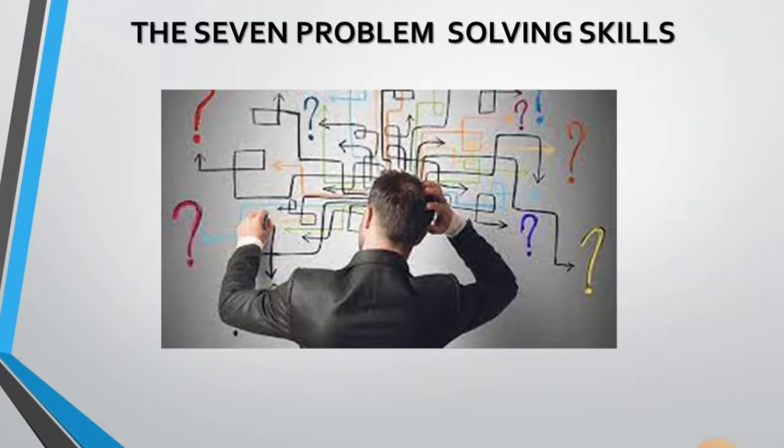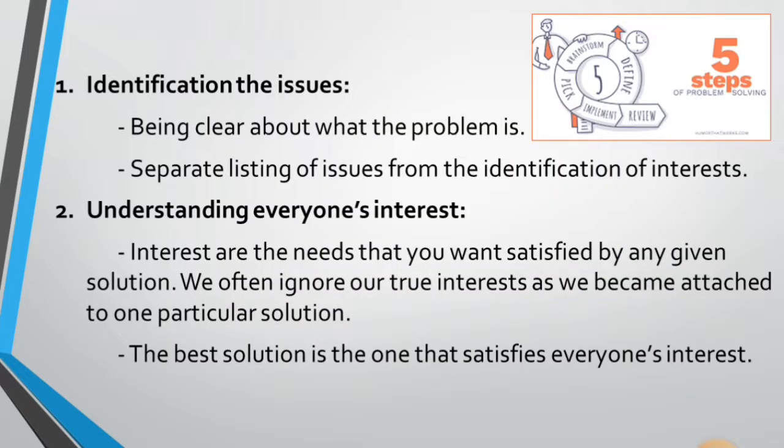Seven problem solving skills. So what are the 7 problem solving skills? 7 of them. Let's see. Number 1, identification, or identifying the issues. This was similar to my previous class on critical thinking and innovation. Okay, so you need to identify the problem. You cannot tackle problems you don't know where they are coming from.